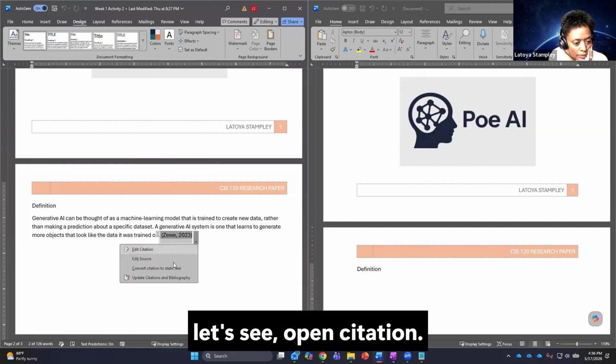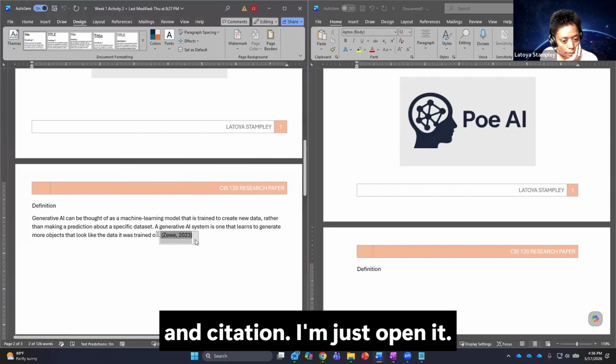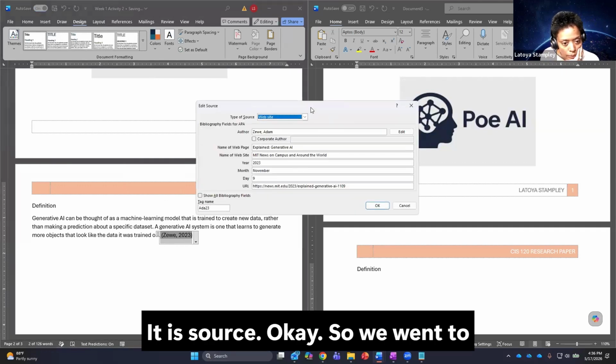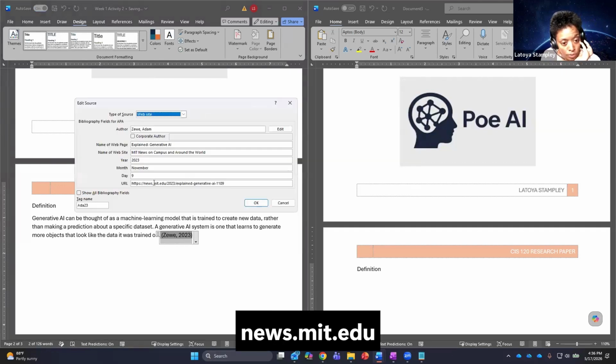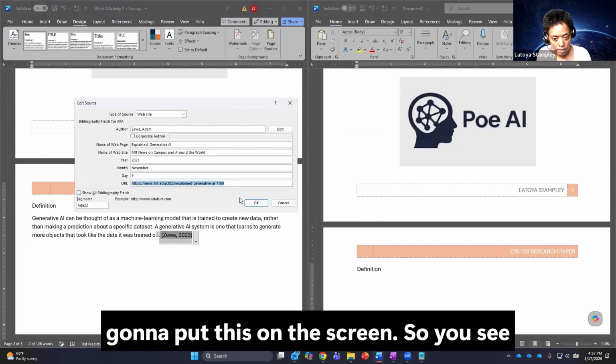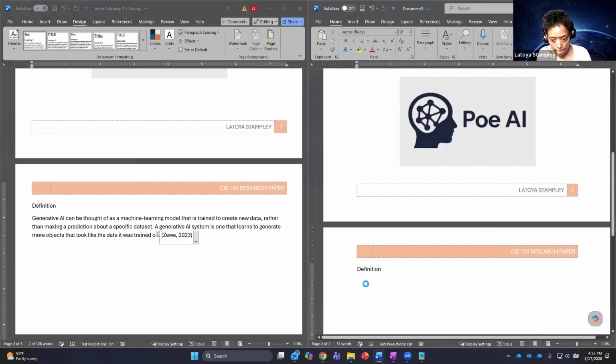So let's see, open citation, edit citation. I want to just open it. Edit source. Okay, so we went to MIT news.mit.edu and found this article. I'm just going to put this on the screen so you see it.